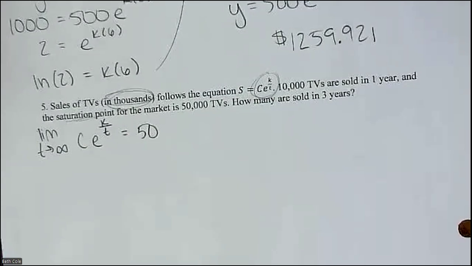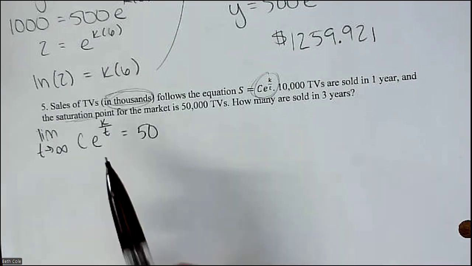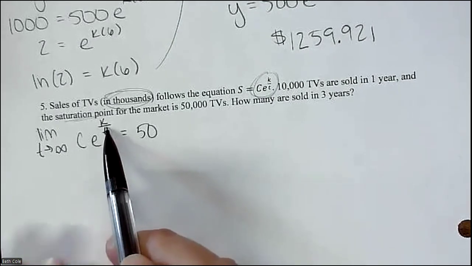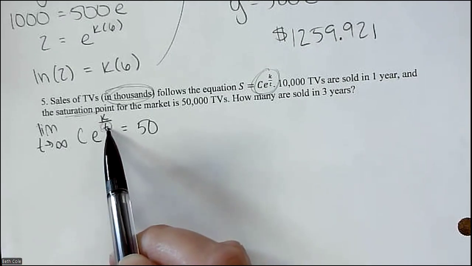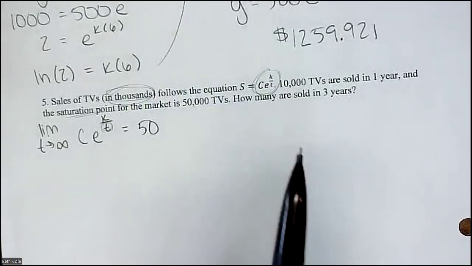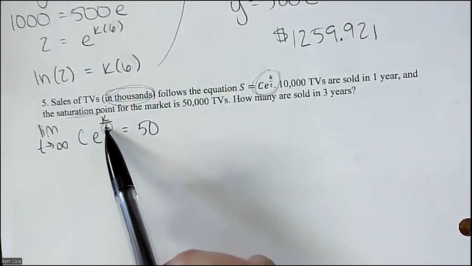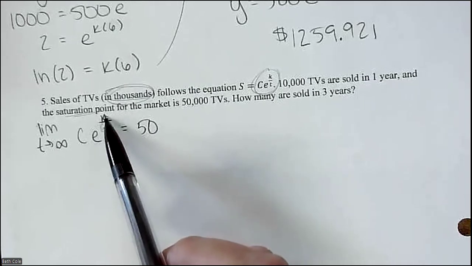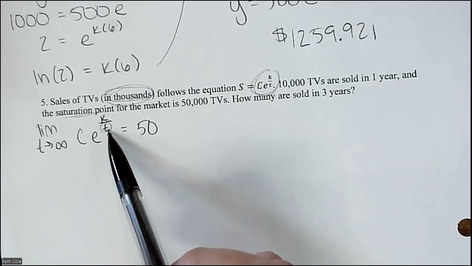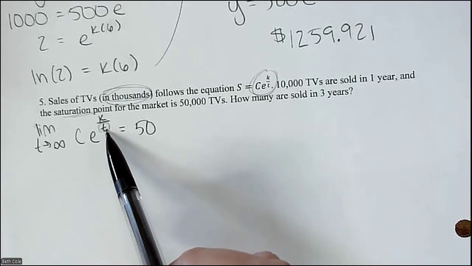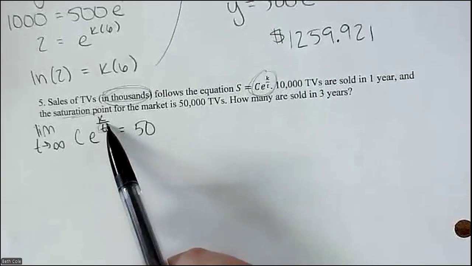Yeah, now it's actually only 50. Why am I going to just put 50? Because it's in thousands, okay? So let's think about what that is going to turn out to as time gets bigger and bigger and bigger. If time is this denominator, and you need to think of like the largest number possible, bigger than that. How about 12 trillion? I don't care what K is. If you have something over 12 trillion, like 1 over 12 trillion, that's super, super close to what? Now, good, perfect. E to the 0.